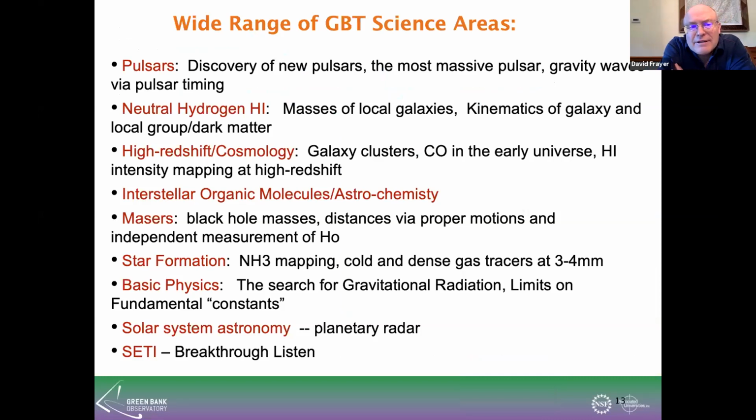But roughly, one could argue we do about 30% pulsar science, 30% neutral hydrogen HI observations, and then another 30% sort of chemistry, whether it be studying the nearby chemistries. And we do some high redshift CO as well. So that's roughly the breakup in terms of the relative categories here. So we do a lot of different things.